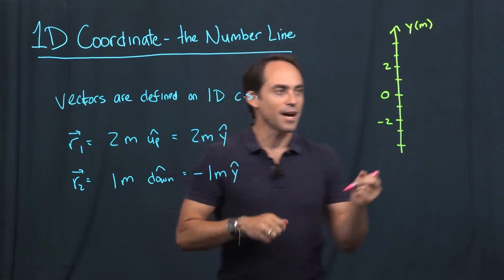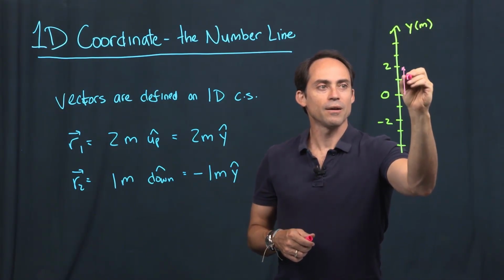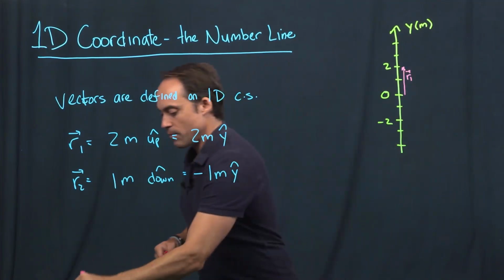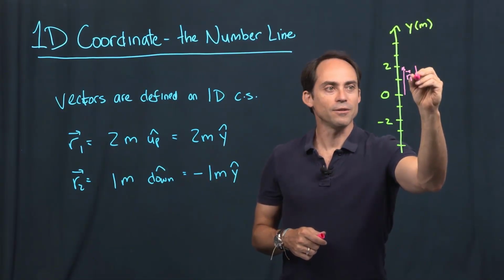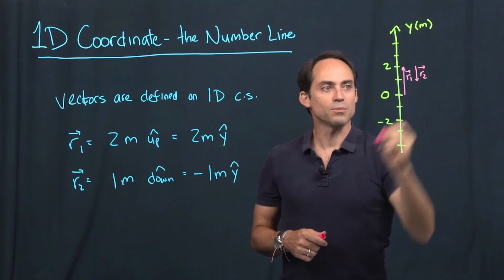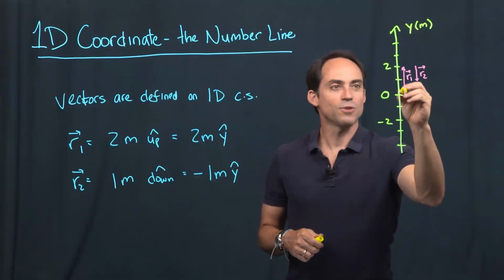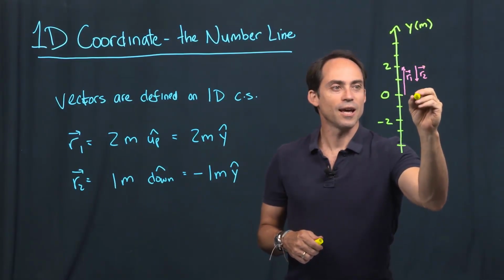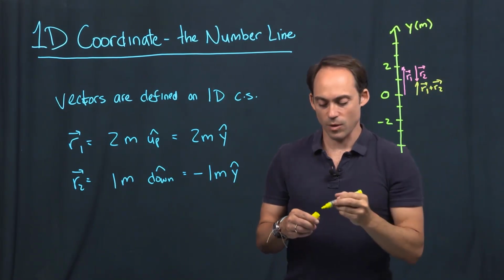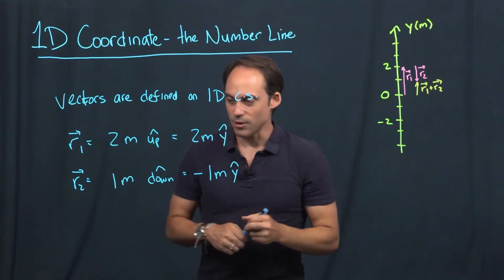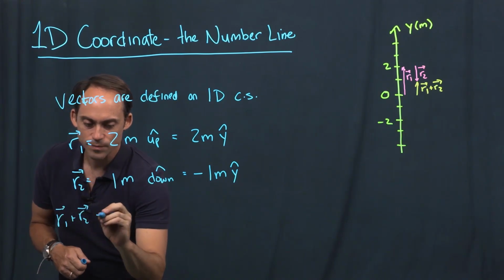So let's actually sketch this out. If I start at the origin and I move by my first displacement here, and then followed by my second displacement, I'll just go from head to tail. So there's my second displacement. And then the sum total of these two vectors is, again, just following tail to head, and the net vector is right here, r1 plus r2. Okay? So let's actually write this down in our usual vector notation. So r1 plus r2, all right?